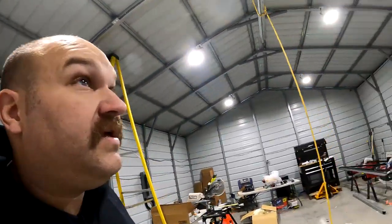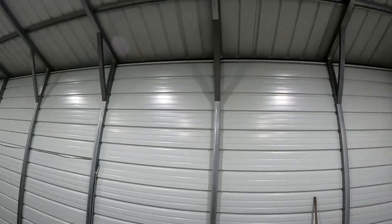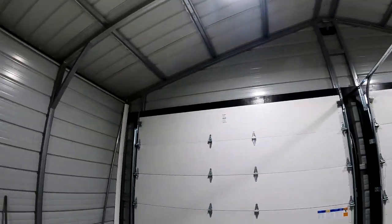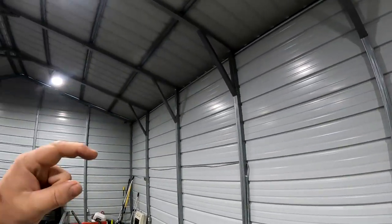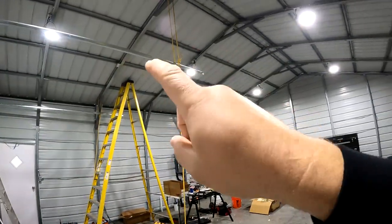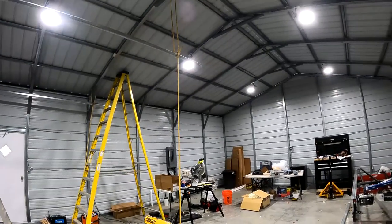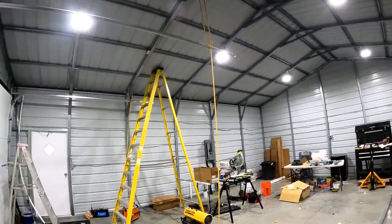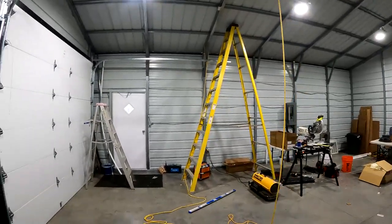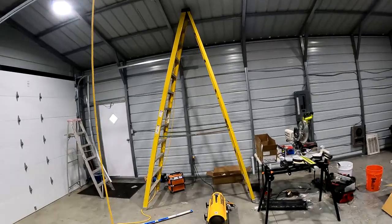The other option that I've seen people do is basically like what I did here with the 2x6s. I could just span at the 10-foot mark, span the building, and that would give me something to hang those off of. But again, that's going to end up with the exact same situation.